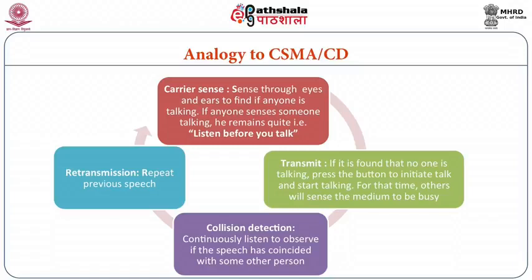The medium is sensed to be free or busy. The sensing might be through ears, through eyes, or, as I said in a roundtable conference, by sensing the light of the button. If free, transmit, else wait. Then continuously listen to the medium for any collisions. And if collisions are observed, stop and then repeat the previous step. This is how CSMA/CD works.